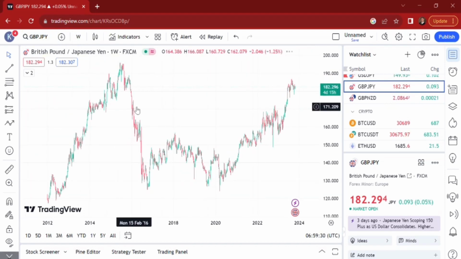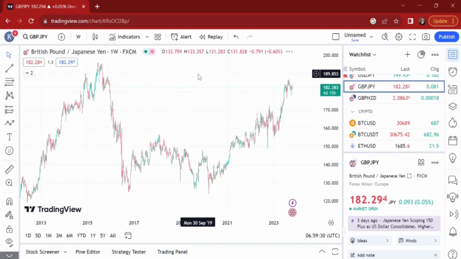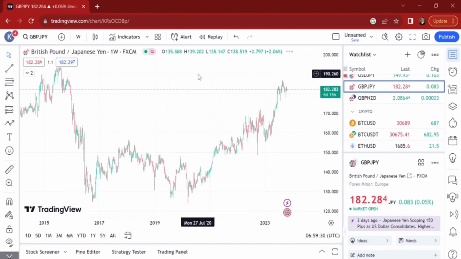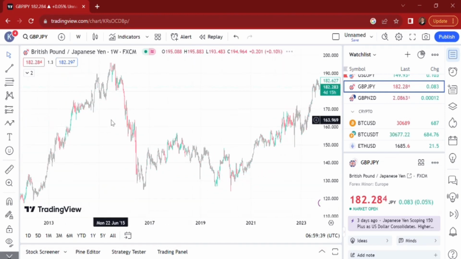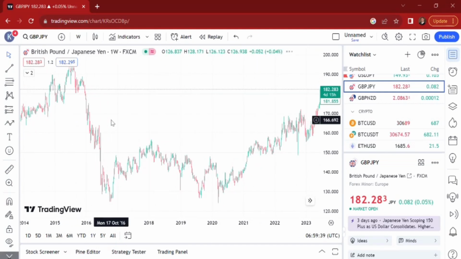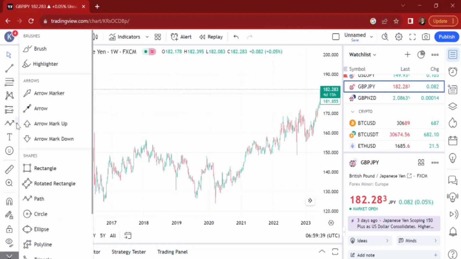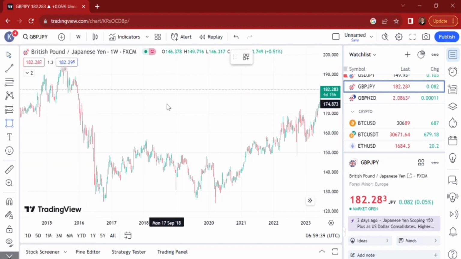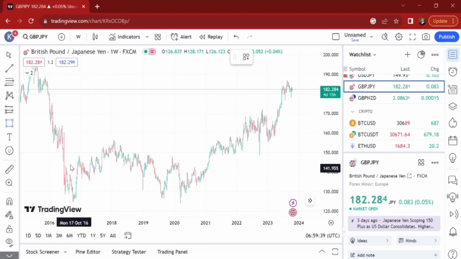So like I said, the first thing you do when you go on your charts before you start any analysis, go to a higher time frame like a weekly and try to identify the support and resistance zone on it. So let's do it together. It's very simple, same thing we've been doing. You can see the support and resistance zone is the place where price had more touches.